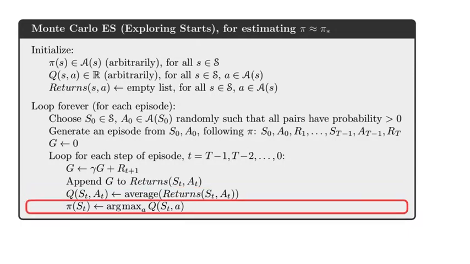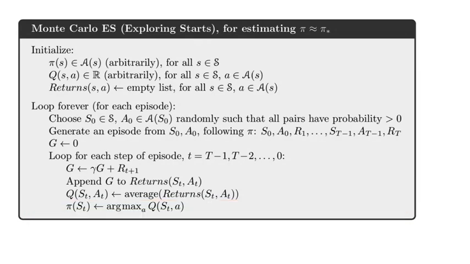After policy evaluation, it's time to do policy improvement. We simply update the policy to take the greedy action with respect to our updated action values. We do this in every state observed during the episode. Isn't this so much easier than the way we did this step in dynamic programming? And that's it. This is the generalized policy iteration algorithm, Monte Carlo with exploring starts.